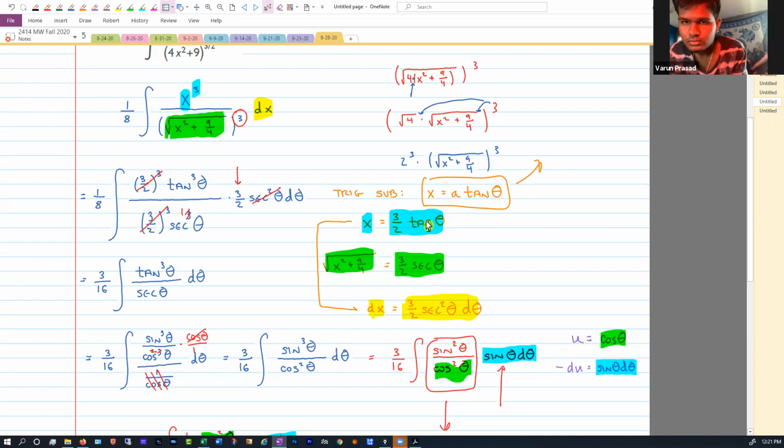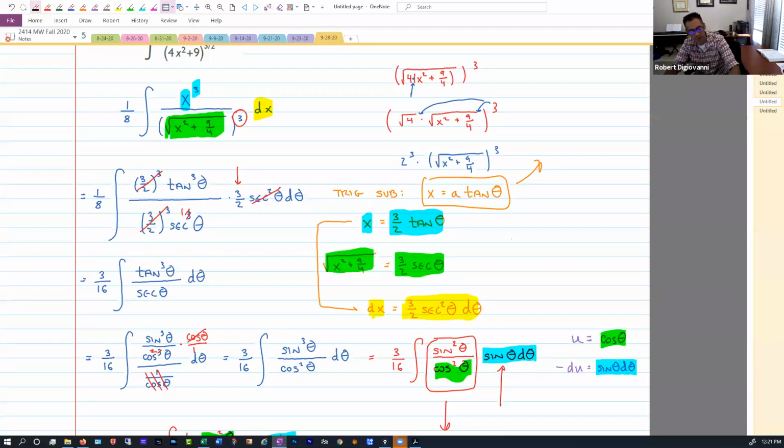For the yellow, all we did was took the derivative of this. Constant comes down, right? Derivative of tangent of theta is secant squared theta. That's how we got the yellow. So how'd you do green then? Did you substitute x for the square root of x squared plus 9 over 4? Well, the green, I just used the formula sheet because that's kind of a shortcut.